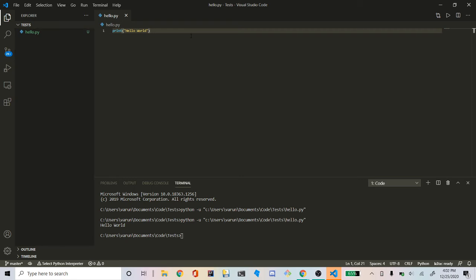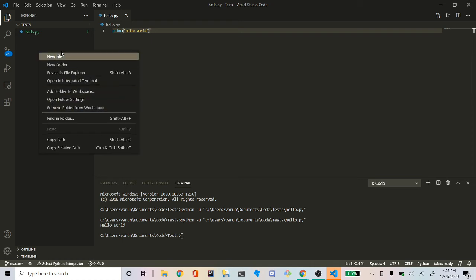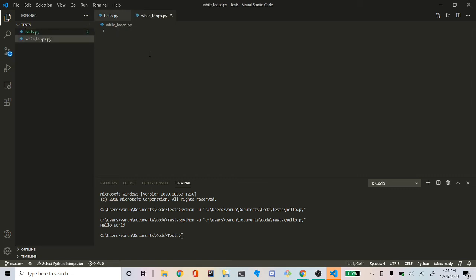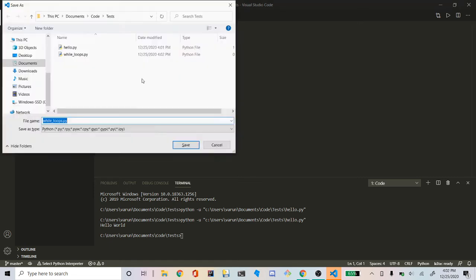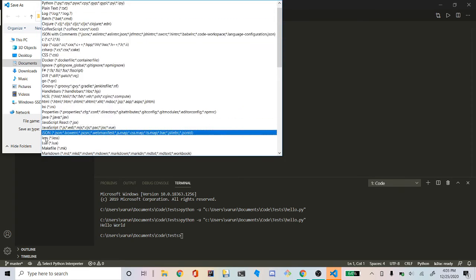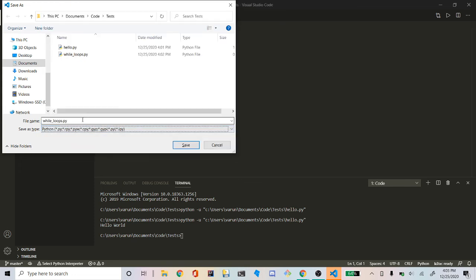And now, whenever you need to create a file, let's say you need to create one called while loops, hit new file, and I'm going to call mine while loops.py as a random example. And there you go. Now, let's say you also just randomly created a new file, which happens. Then you'll want to make sure you have this .py extension. There's a lot of options here. Just hit Python, or it'll auto-select probably .txt or text file. Just put the .py extension and it should work.